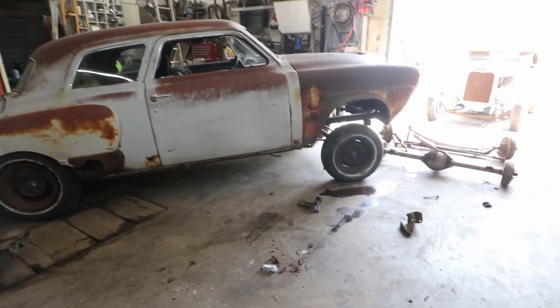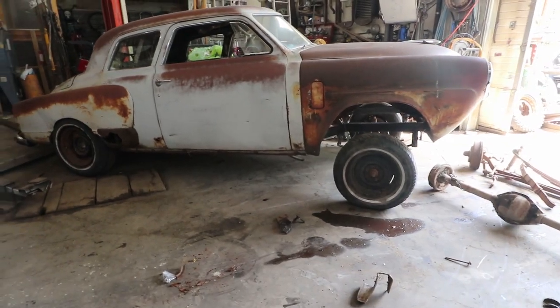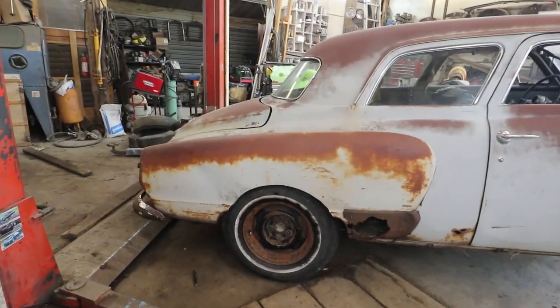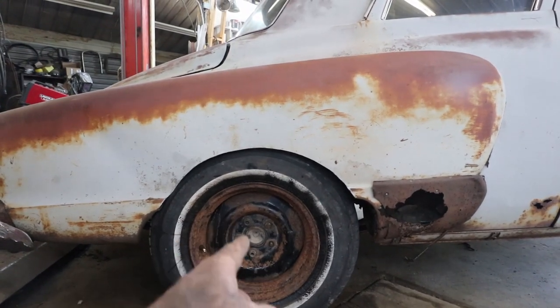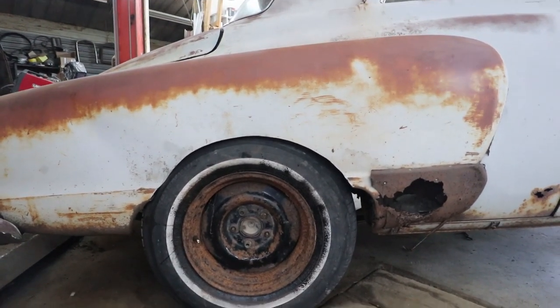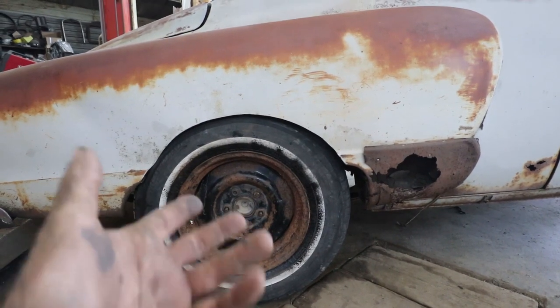Well, that is definitely going in the right direction. Do have to radius this more, but if you can look, it's pretty dead nuts even in there, but I'm gonna wanna scoot it ahead. So I think the pin on the diff has gotta be exactly where, what did I do? I went back. So I gotta move it ahead back to the stock location. I don't know, it's kinda weird.